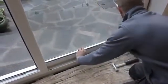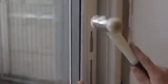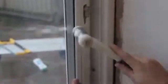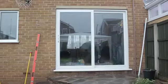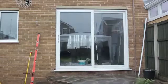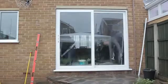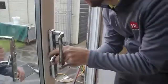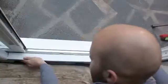Once the glass is in place, the beading can be replaced, starting with the shortest pieces first. Use a plastic mallet to tap each piece into place. We recommend starting in the corners and working towards the middle. Repeat this process to glaze the fixed sash. Then replace the door handle, along with the threshold cover and the draining cover trims.